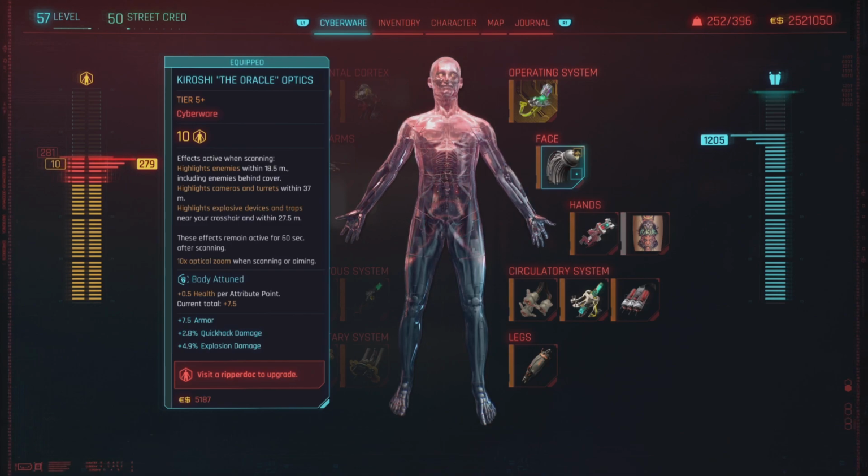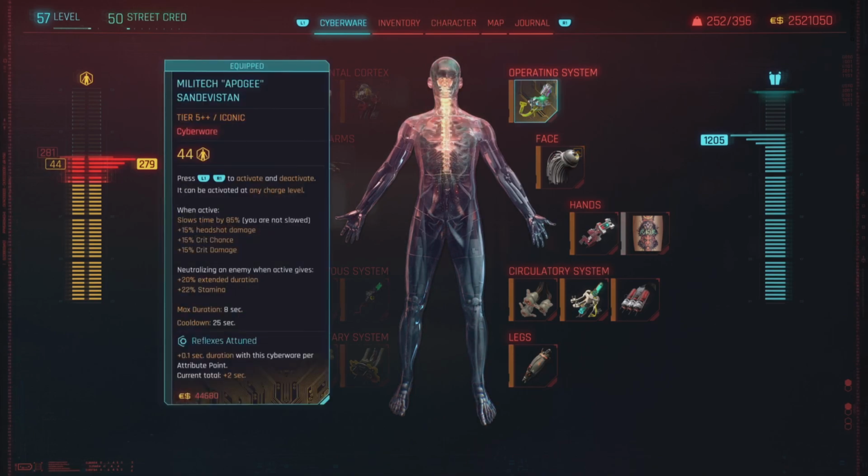But the Sandy, the Militech Apogee Sandy V-Cell. Check out that video right there. I told you how you can get it, but I didn't mention that you have to be at least level 40 and you couldn't have looted it before. I didn't know. I was just so stoked, I totally forgot about the level. But this is awesome. You're going to slow down time by 85%, 15% headshot damage, crit shot chance, crit damage, 22% extended whenever we neutralize the enemy, 22% stamina, and yes, we have +2 on this bad boy as well.